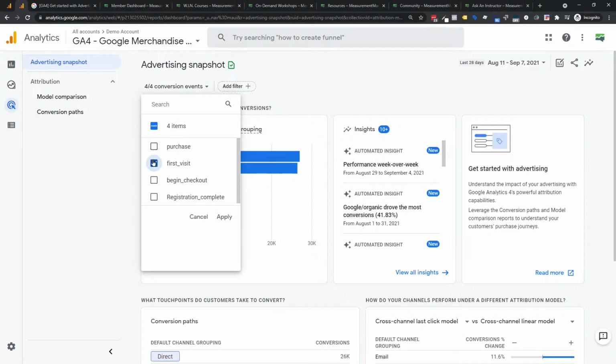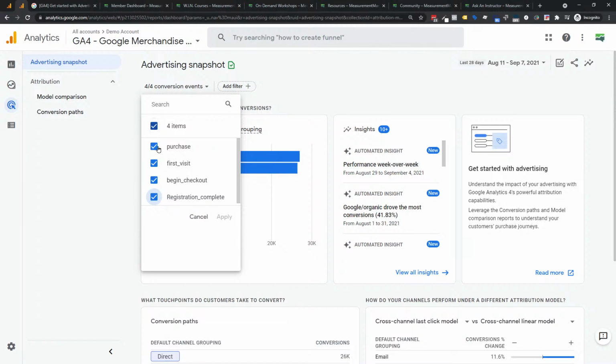Now, the purchase, if you have set up your Google Analytics 4 e-commerce, is automatically a conversion event. It's one of the few events that is, no matter what, a conversion event. They just sort of count it as a conversion event by default. So you at least have purchase back here. Otherwise, these are ones that Google had actually just customized as conversions. So we're going to keep all of these selected just for sake of example.